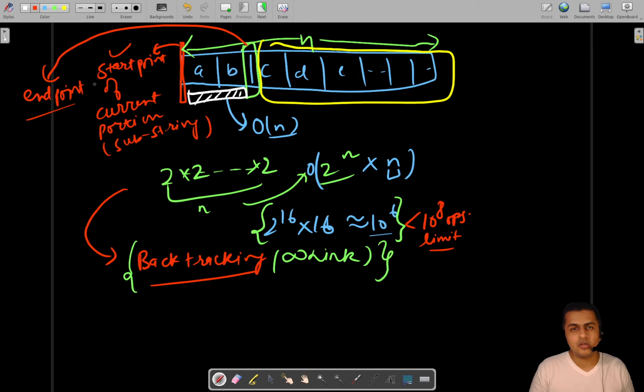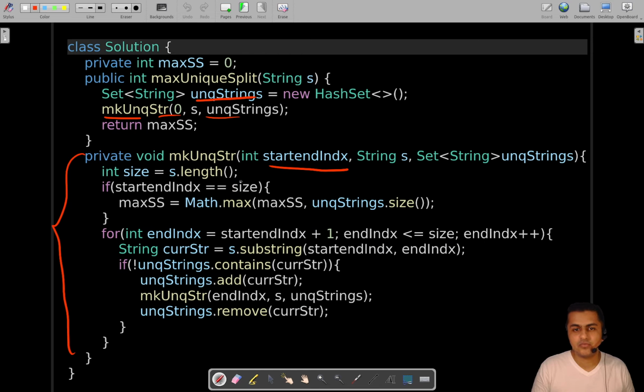Okay, so you will pick one of these indices as your endpoint, starting from your start point. Since the substring function in Java works like this, and we are not allowing empty portions, we start from one index ahead of the start index, so that it is at least of size 1. Then we will check all possible end indices that we can take.